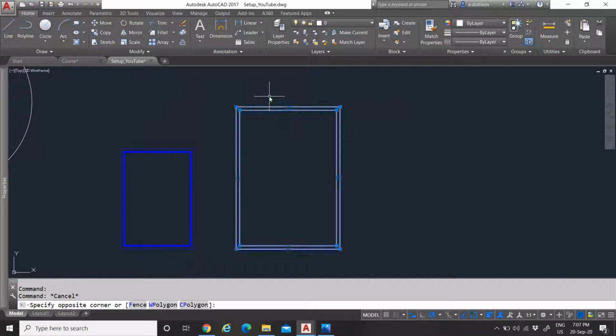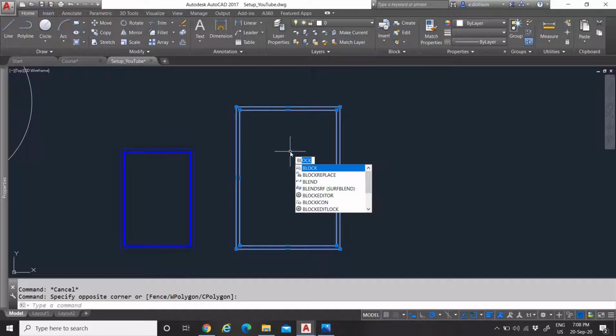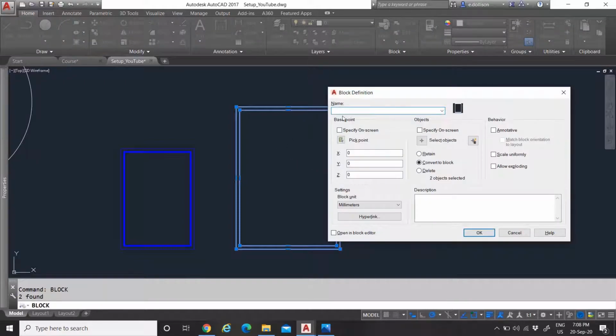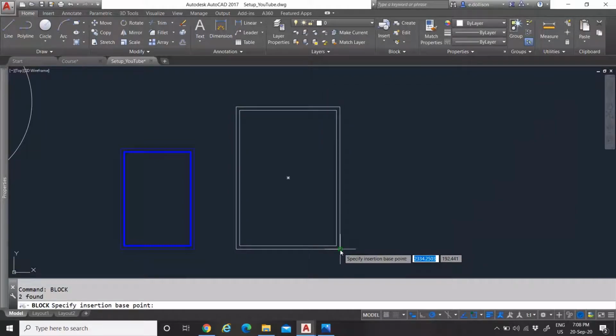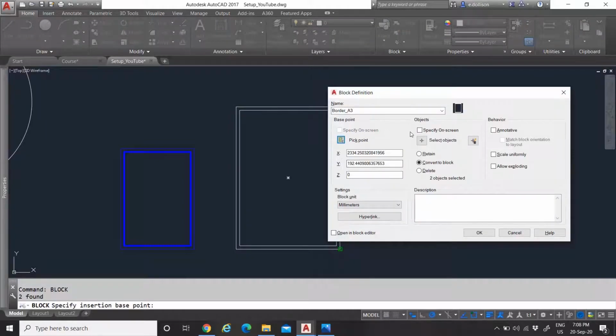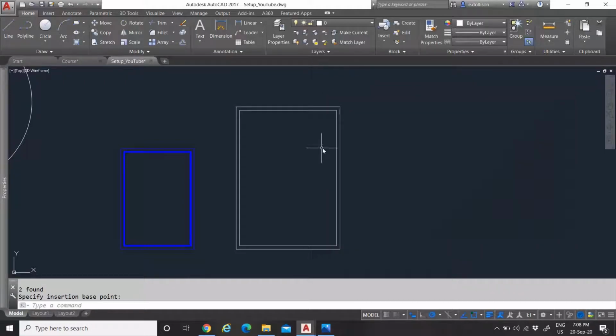And once more, select both lines. We're going to type BL for block, press enter. This one is going to be called border underscore A3. Base point will be the right bottom corner. And the rest is set correctly. Let us click on OK.